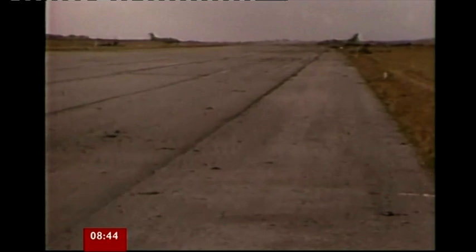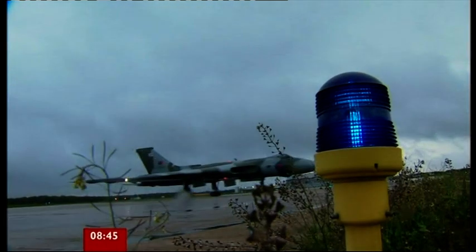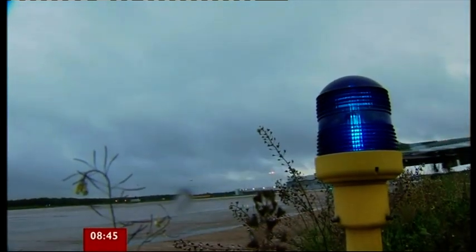Ours was the first attack of the conflict to liberate the islands, and the lights were on at the airfield. They obviously weren't expecting us, and it just seemed really a strange thing to be doing, rather than a particularly scary thing to be doing. But they had to get back, and that meant finding one last tanker as their fuel levels dropped to near zero. And there he was, with his hose streamed out of the back in a lovely blue sky, the first refueling we'd done in daylight, and it was the most beautiful sight in the world. More than 15 hours after taking off, the Vulcan touched back down at Ascension, to the relief of all involved.